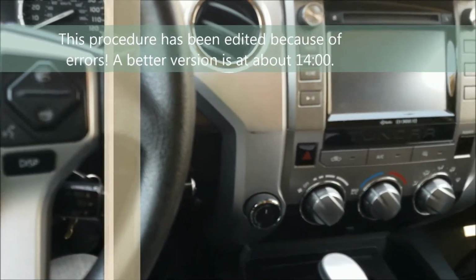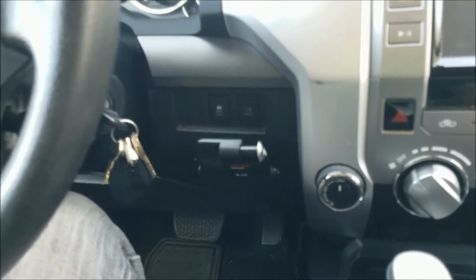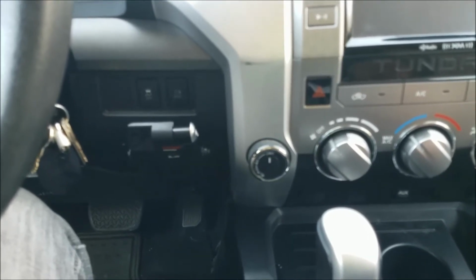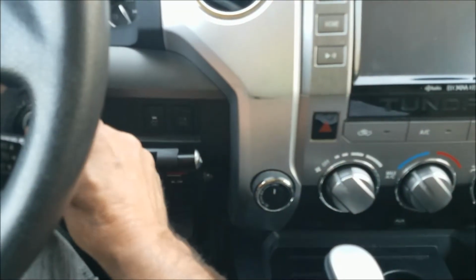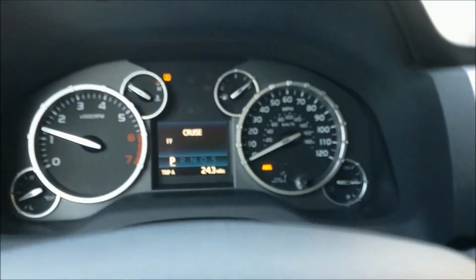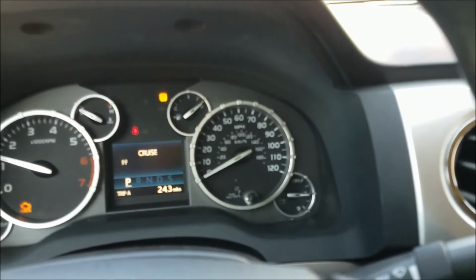So after the paper clip or wire is inserted into the plug in the correct spots, the instructions say to start the engine, and your dash lights will be flashing like your truck's about to explode. Let's see what happens. You see all those flashing lights? That means something's going on.